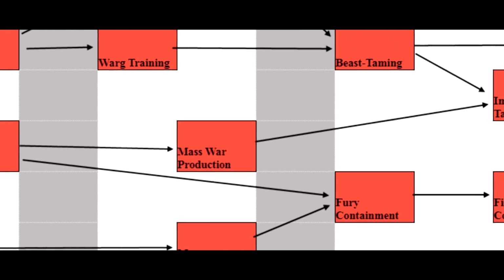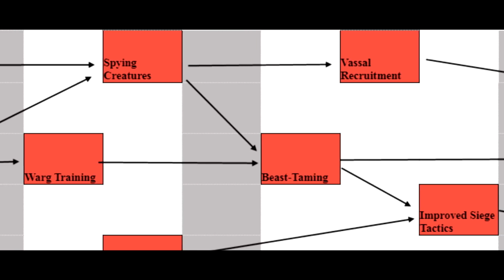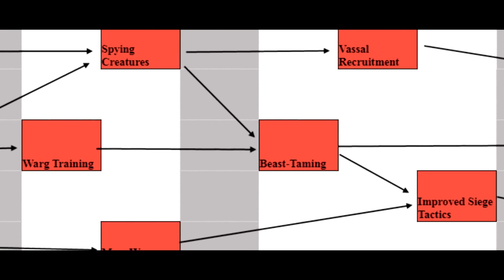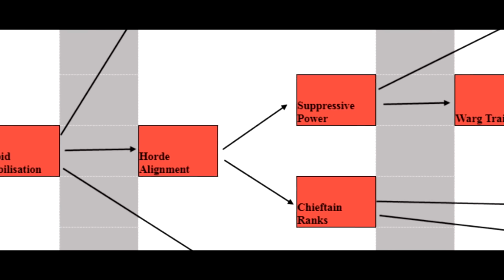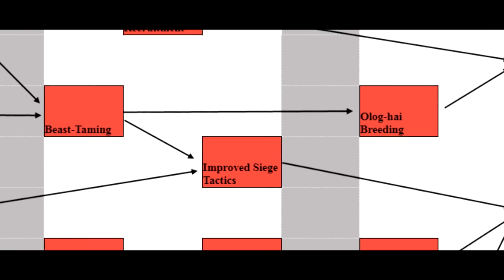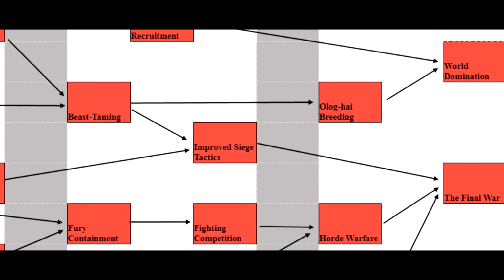Alternatively, the player has the option to increase Mordor's influence upon the wider world by going down the spying creatures route through to raiding parties, which will unlock militancy buildings, raider units, and bonuses for armies along the way, as well as granting access to vassal recruitment, a crucial tech to rally Mordor's allies to its banner. A third option is to pursue the recruitment of beasts such as wargs and trolls, along the line of researching horde alignment, all the way towards beast training or even Olog-hai breeding. This route is long, however, but will prove a necessary path to take in order to crack some of Mordor's toughest enemies.